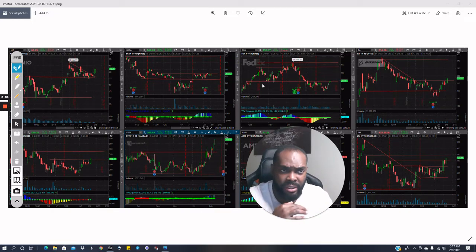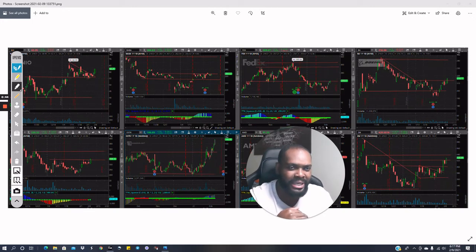All right, guys, so first thing, I know I have all of these charts in very small windows, but the reason they're in small windows is because I've already broken down the chart into just the compact view of what I need to see take place in order for me to execute on these trades. So this means that I pretty much have broken down the chart to the actual levels that matter.